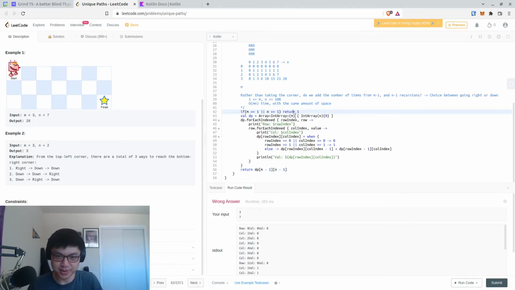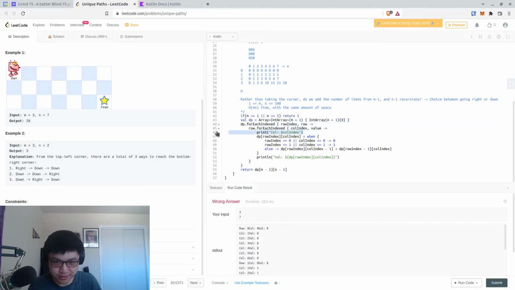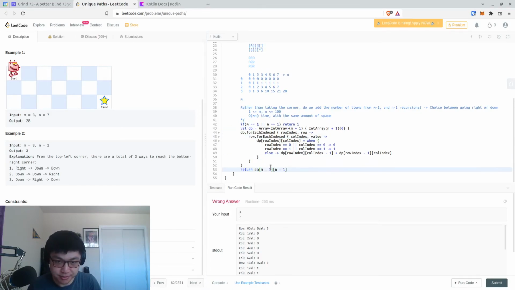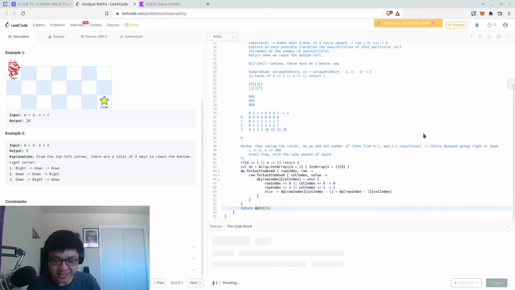No, never mind. I'm stupid. No, it needs to be m plus 1 by n plus 1 because we need an additional row, because everything is 0 indexed. God damn it.